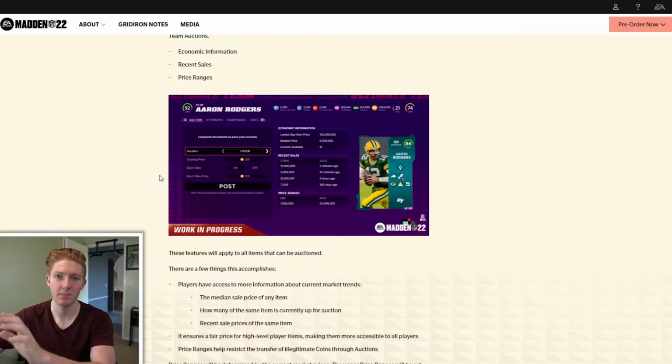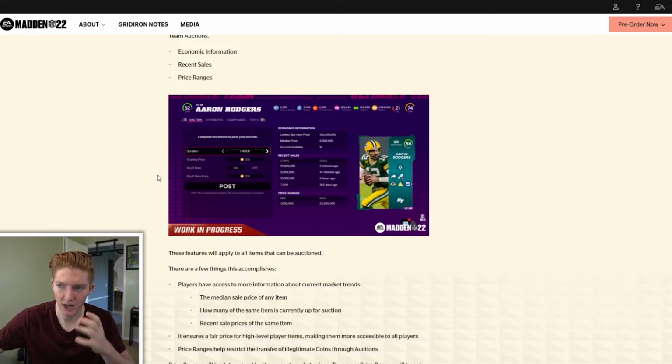Anyways, just looking at the image that they posted for us, you can see that this is an item in your binder, and everything's pretty much the same. You guys can see here, it has just how long you're posting it for, but the big changes come here where it comes to economic information and recent sales. So you have lowest buy now price, the median price, and the current available. And then there's also price ranges, that's the big issue here for me, at least, with what they released in these gridiron notes.